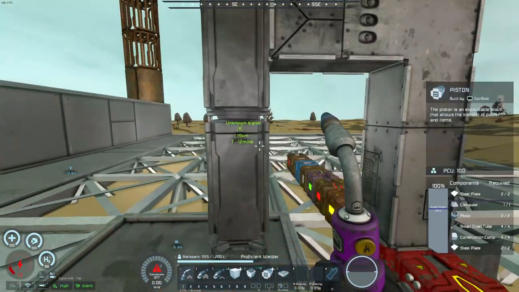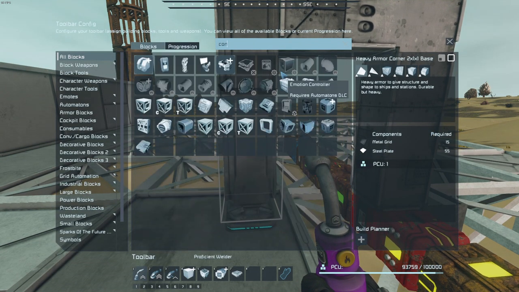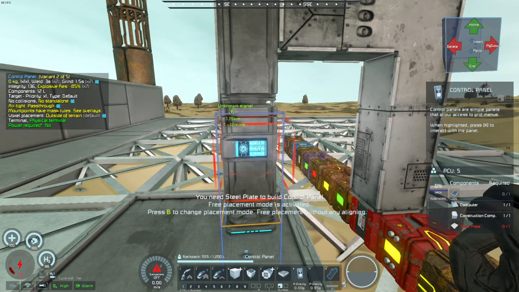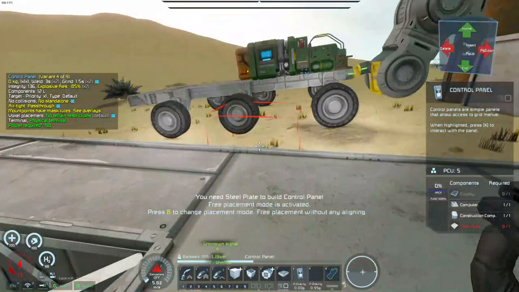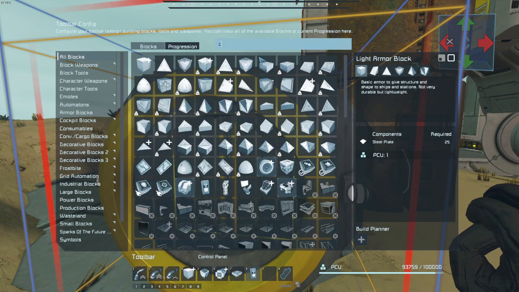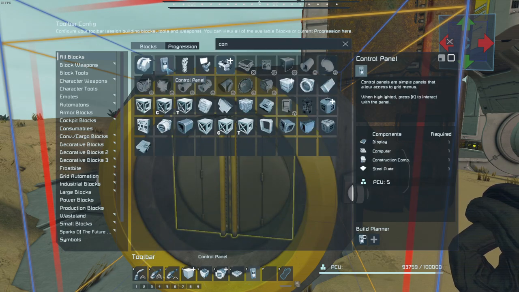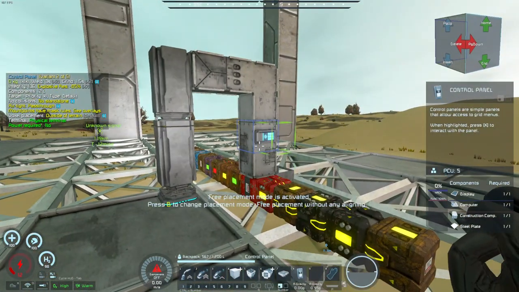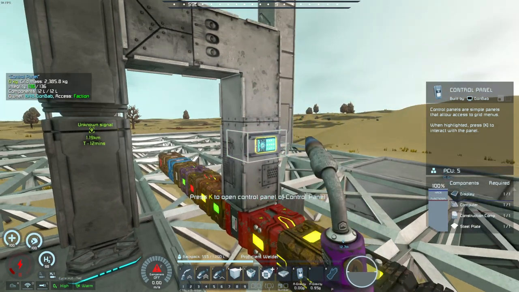And we're just going to fully weld that up. And then I'm going to put a control panel on the side of this. What do I need there? What am I missing? Steel plate. So, control panel. Head to the build planner. I just want to have some means of doing this.